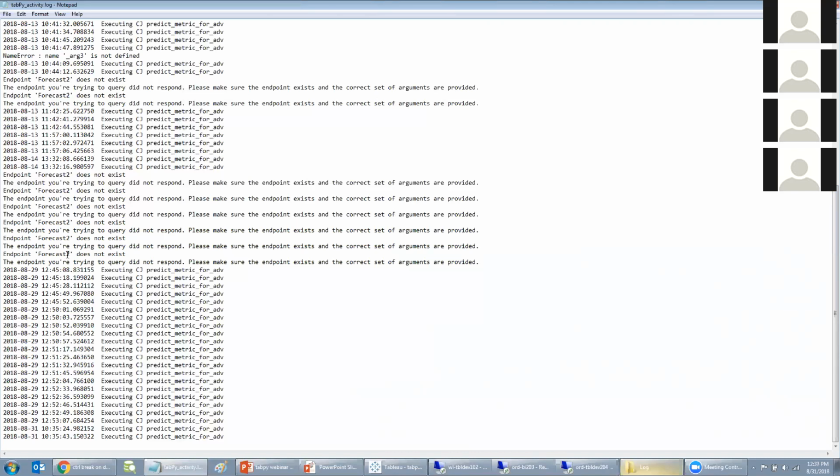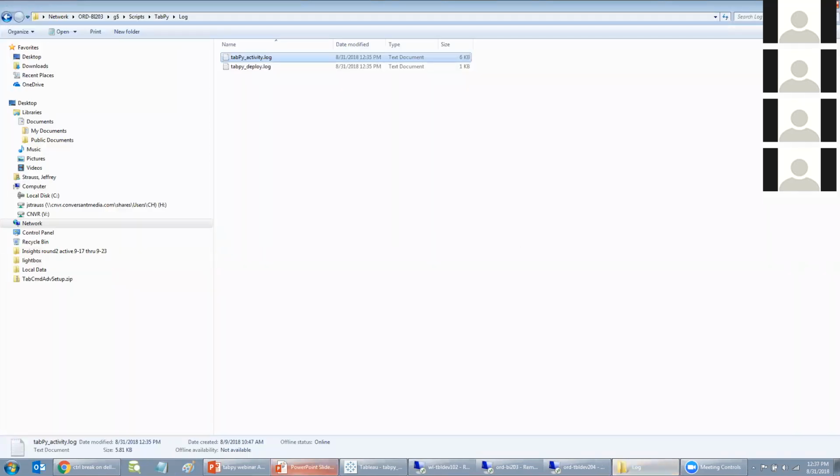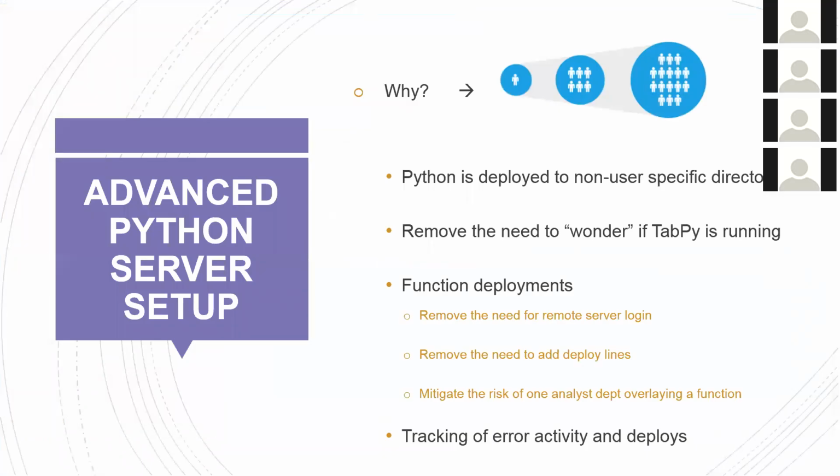But let's say out in Tableau you mess up the spelling of the function name, you're going to get back errors here as well, such as forecast2 doesn't exist, or the endpoint you're trying to query didn't respond. It's a tracking mechanism for the analysts, but it's also for us to say, hey, are people running into issues here? Okay, I could go through that in more detail for anybody that's interested.